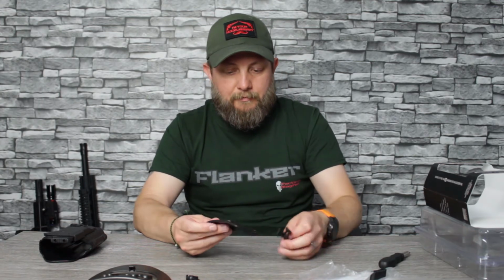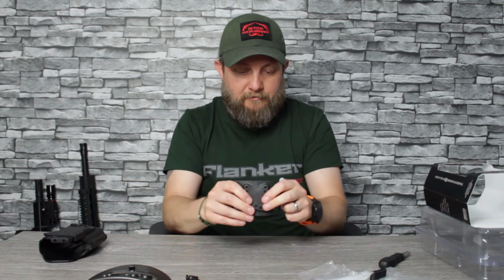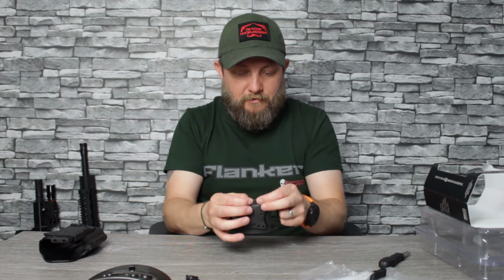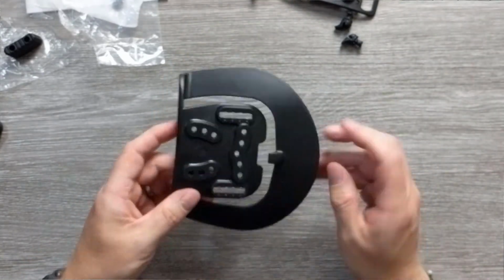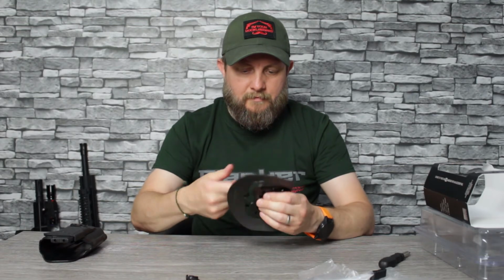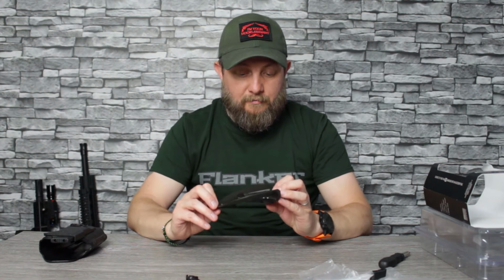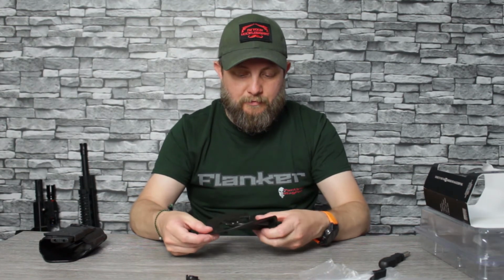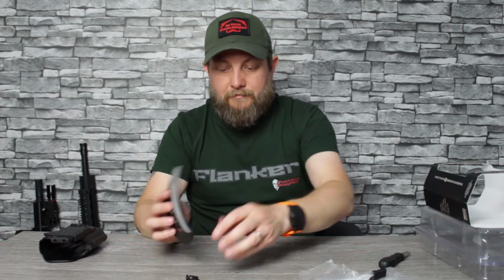That's the hip paddle. Again, this is nice thick plastic. There's a bit of bend to it, a bit of give, but it's nice and thick. It's good, sort of 2.5–3 mil probably on there. Same again with it. This is a slightly different plastic. This feels like a bit more of a harder plastic. It's slightly thinner, so yes, different type of plastic, but it's got all the same adjustments on there. So you've got a 3-point adjustment where you want to put the holster, but it's got this different retention system.